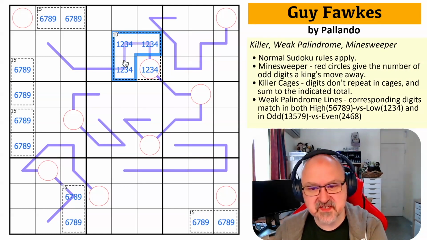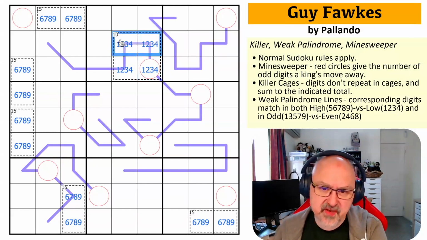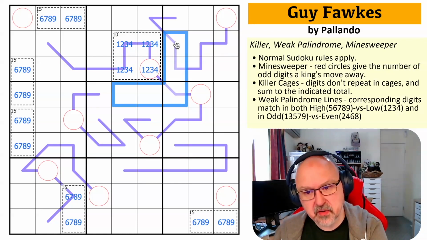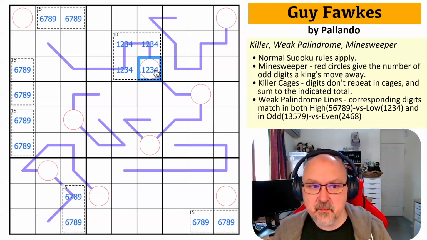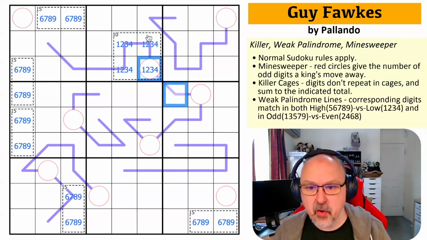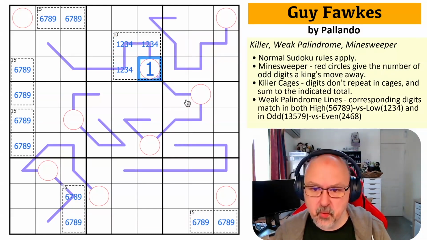This may not be the fastest way to explore it, but I've not seen this before, so I am literally exploring. If there's a 1, there'd be a 3 in here, and all of these would have to be even, which doesn't work. If this is a 1, there's a 3 in here, which gives me my 1. But because this is a 1, this has to be low and odd, and I would have 2 odds. So this can't be a 1. I mean, that's a deduction.